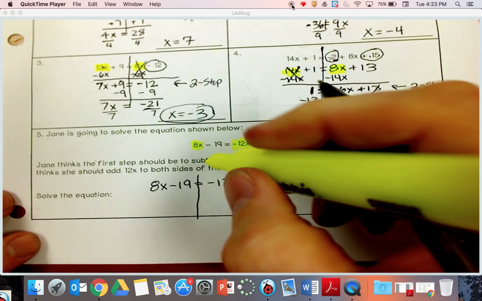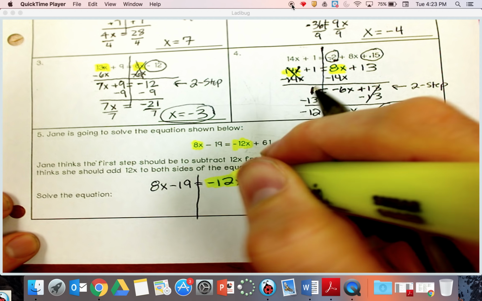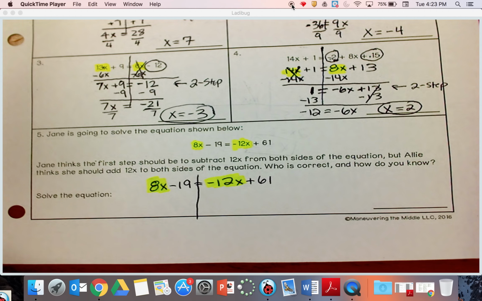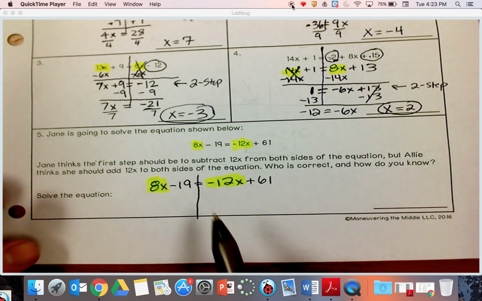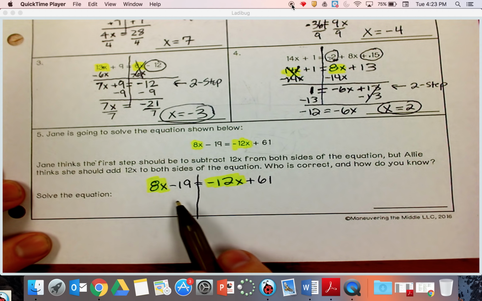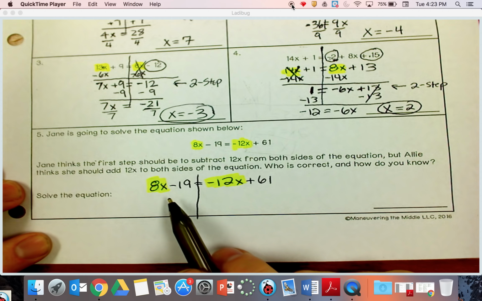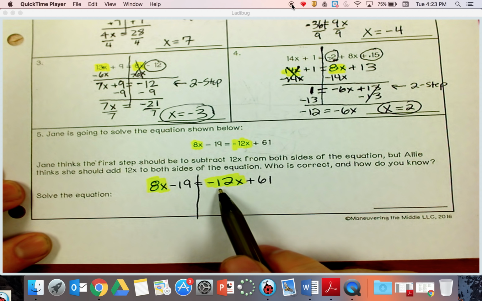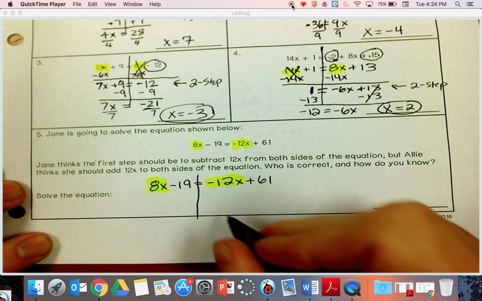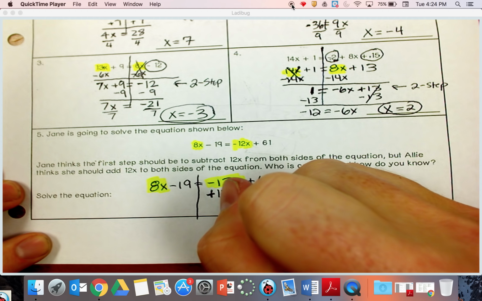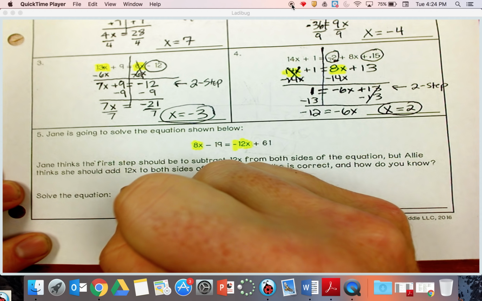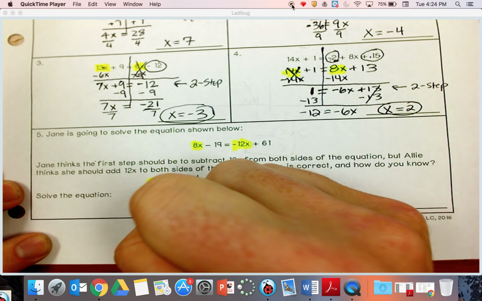Variables are on both sides, so I can't have that. I need to have my variables combined together on one side of the equal sign. So to make it easier here, this is a plus, so if I move it over, it's got to be a minus. If I move this over, it's got to be a plus. So I'm going to add, because 2 positives give me positive, so I'm going to add the 12. You could have subtracted this 8. It works the same way.